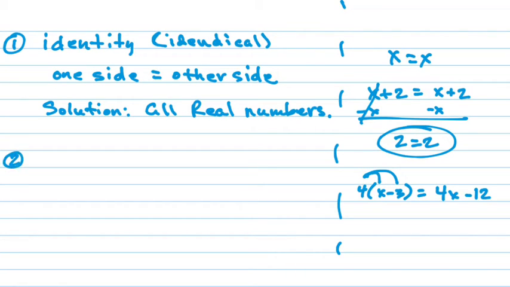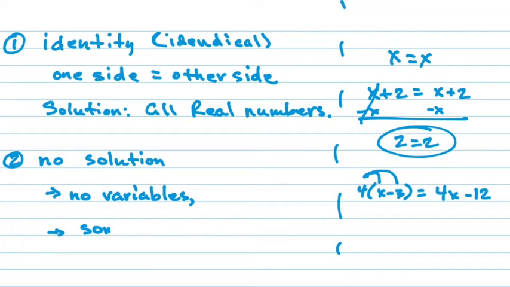The second special case is when there is no solution. This happens when your x's drop out. Okay? So you're going to end up with no variables, and you're going to have some number, which is the same thing that happened up here, right? The variable disappeared, you got 2 equals 2, which just makes a true statement. So you're going to end up with some number equals some other number.